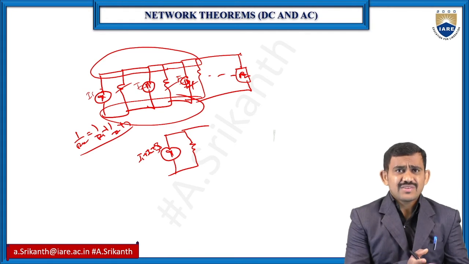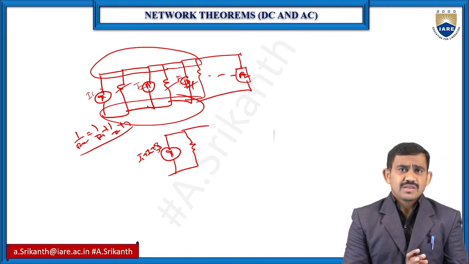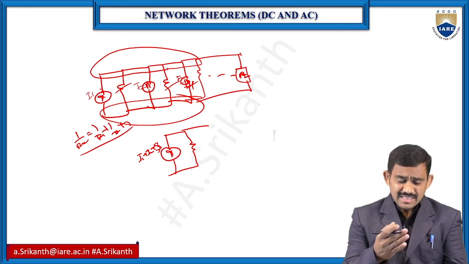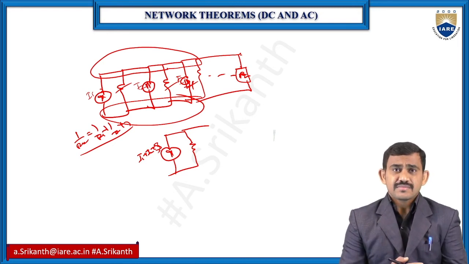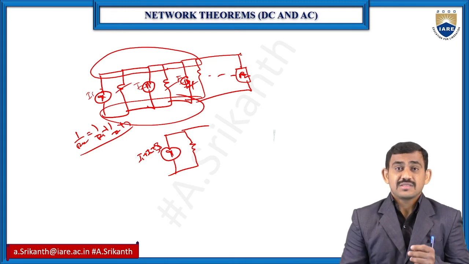AC or DC? For AC, we have impedance. For DC, we have the resistor. That's it. So the procedure and the statement are the same. Which method can you use? You can use any method, there is no condition. For AC, which method can we use? Simple. Use that simple method only. Don't go for large equations, all those things.